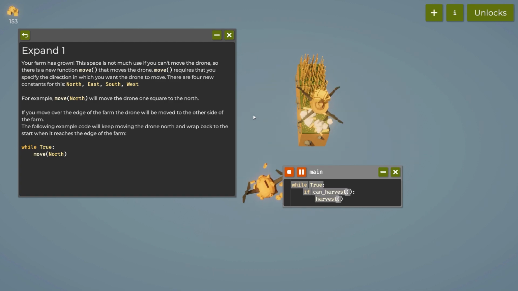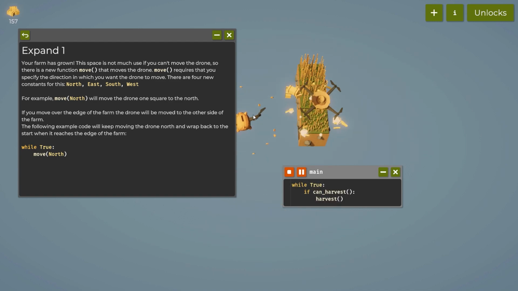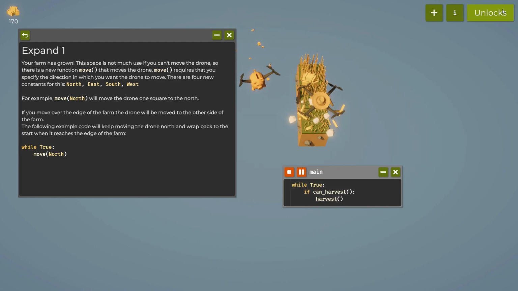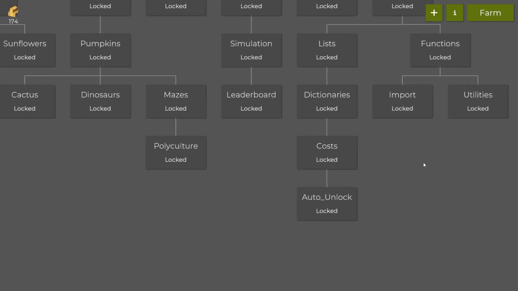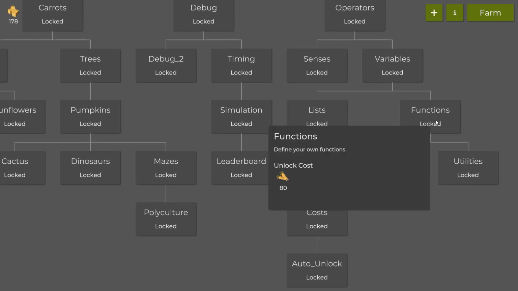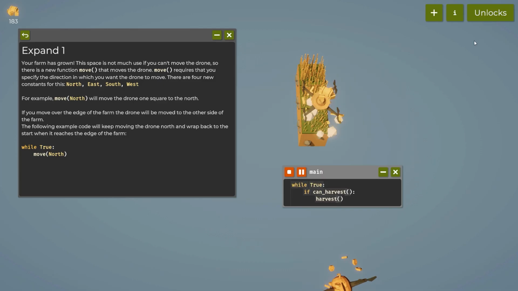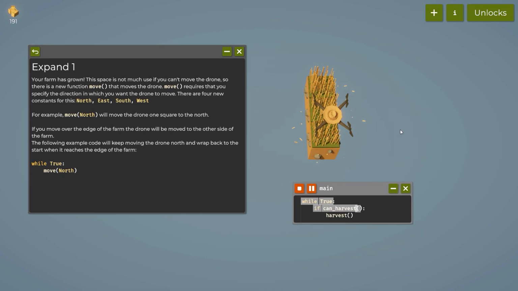Okay. Well, by the way, I'm not making fun. Whenever you're making a function, it's very important that this function name reflects what it does. Later on we will unlock functions of our own. I think somewhere around here. Functions unlocked, there we go. Define your own functions. So whenever you're defining your own functions, it's very important that you name them based on what these functions are going to do. You never want to just have a random function name or random variable name as well. These are very important Python and coding principles in general.